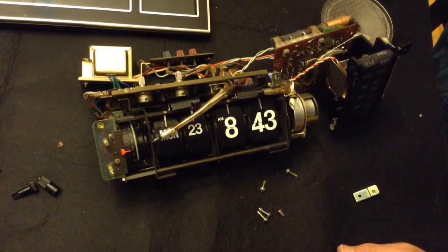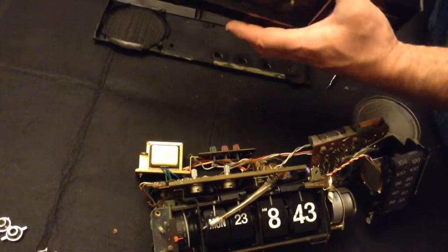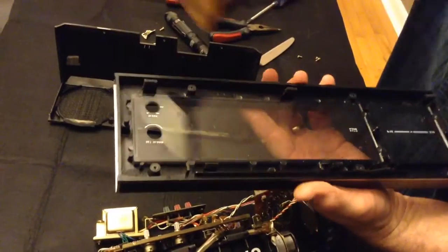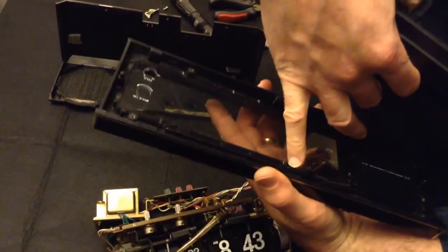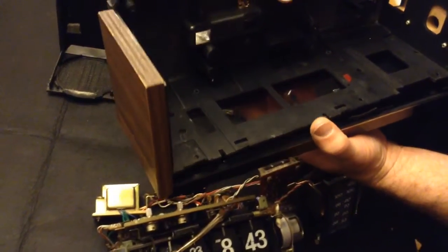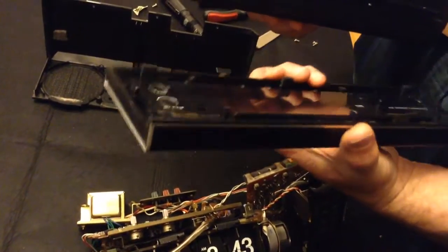Again, very arduous disassembly. This is the front plate. The way you take that apart is, if you look on the back, these knobs right here will be pressed in there. You have to push them out of the way, and it should be obvious. You have to push them down or up to help release that. Again, you better be very gentle. Those like to crack on other clocks. It seems pretty sturdy, and then you gently work that out.